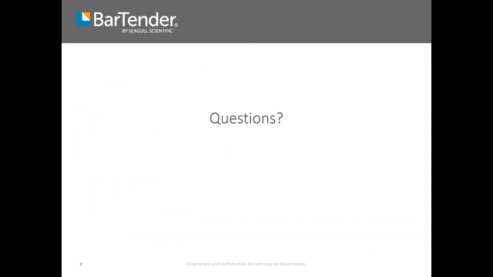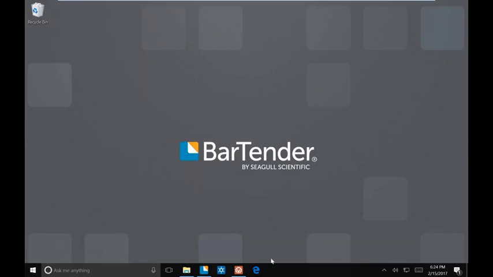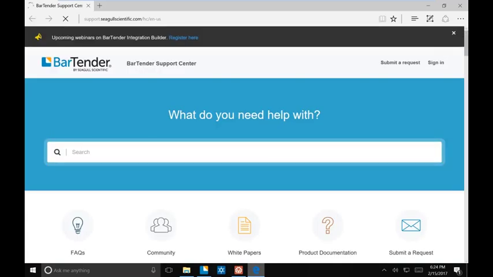The first one I think that will be good to answer. Are there any guides or training materials besides what we saw today on how to build an integration? So if you are interested in getting other resources, we do have a support portal. That's generally the first step that I suggest to send any users that are wondering how to build an integration or anything alike. And not just integrations, but just general BarTender topics.